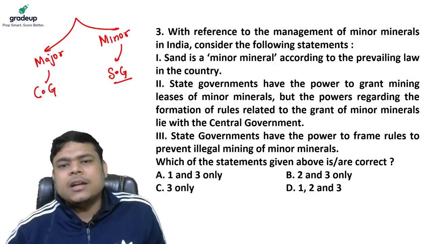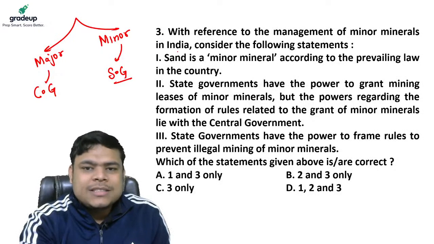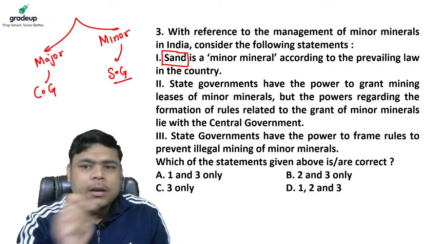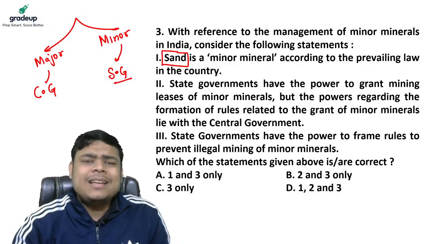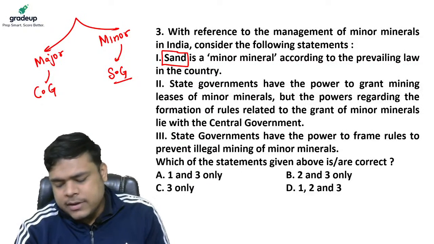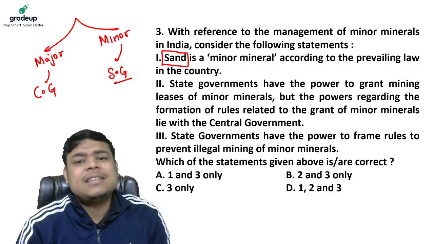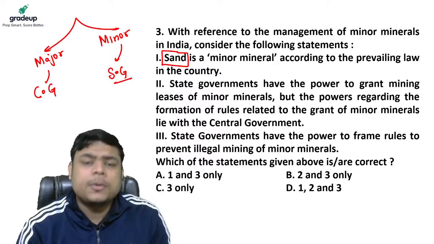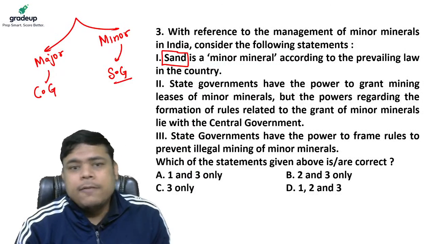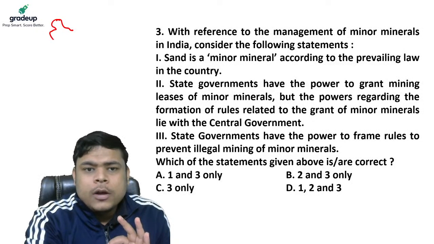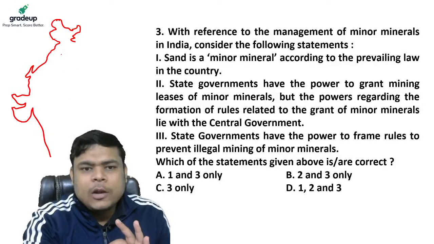Now, statement one is about sand. So, is sand a minor mineral, my dear friends? Yes, my dear friends, sand is a minor mineral. In India, sand is used for construction activity, and especially in North India, Northeast and East India, sand is an abundant resource because we are living on an alluvial plain. The whole of North India is under the Great Plains of India, which is essentially made out of alluvial soil. Yes or no?